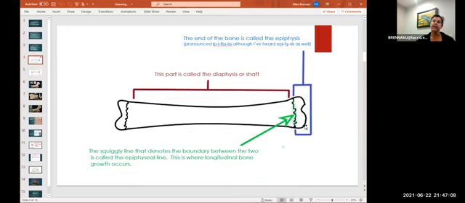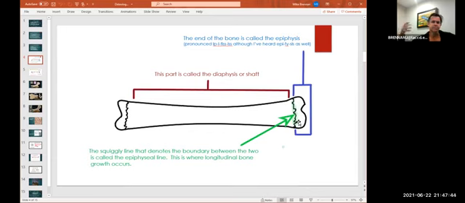And then the very end, the epiphysis, is typically going to be separated from the diaphysis by a zigzaggy, squiggly line. It might be kind of faint. On real bones, you can see these really well. On the plastic models, even the cheap plastic models usually show these squiggly lines. These are called epiphyseal lines, and they denote the location of what we call growth plates or epiphyseal plates.